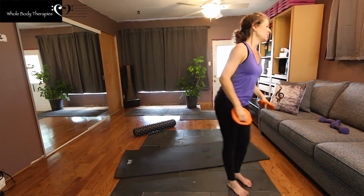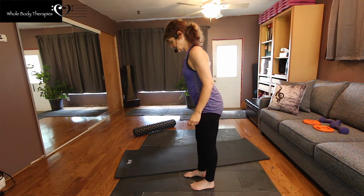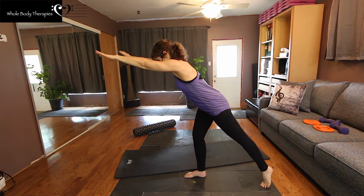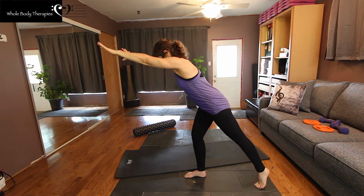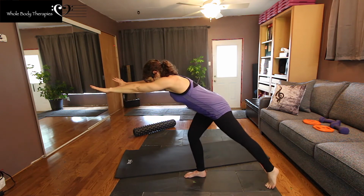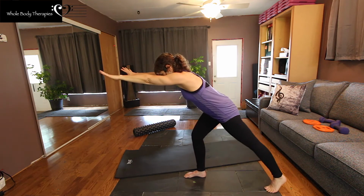Good. No need for any weight with this next one. So I think I'll start on my weaker side. This is row toe touch. Using the stomach to pull the knee up. The more I bend over, the more I work for the core. Join me now.